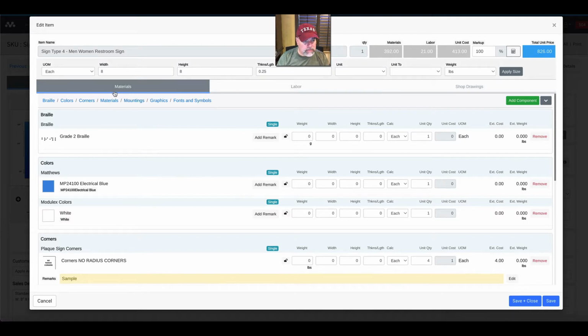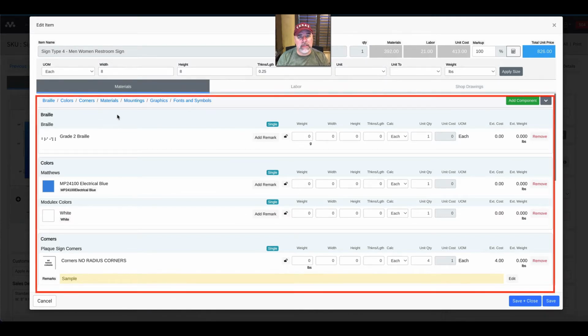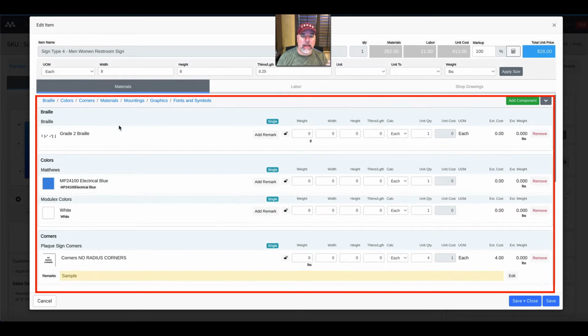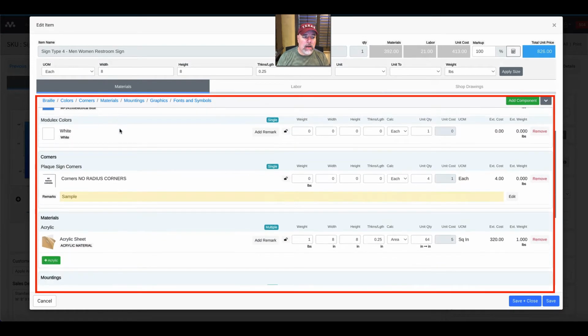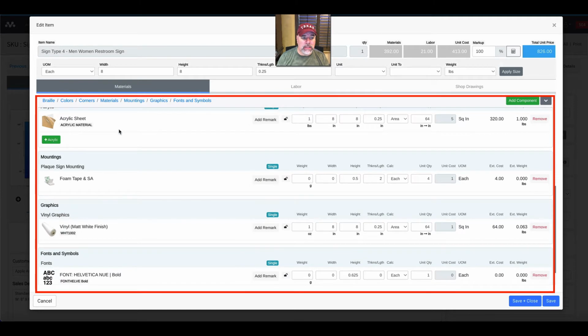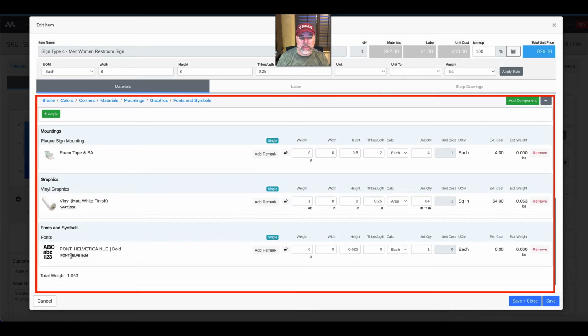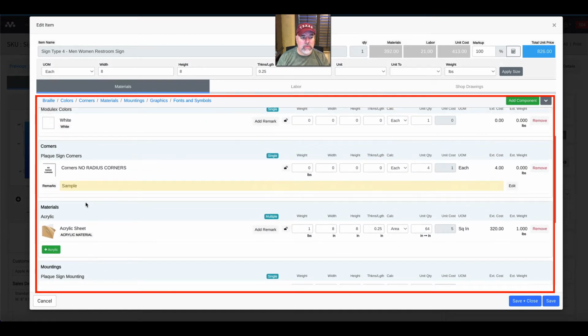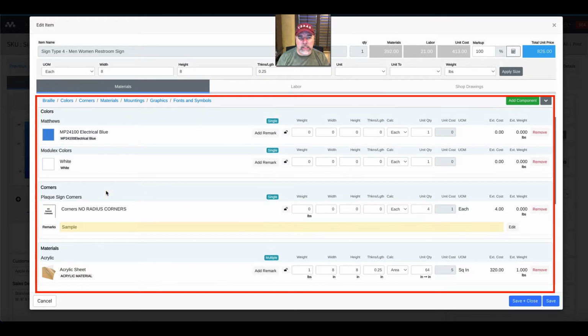All right, down below with the materials here, this is going to be a listing of all the materials, all the components that I've already added to this product that we want to have available to us with the bill of materials that's going to be listed here. So some of these are going to be non-tangibles, right? Like fonts, for instance, that's not something you have in stock. It's just a descriptor that you're including in there as well. Same thing with the corners that I've chosen here, okay? So I can have my radius corners, non-radius corners, whatever that may be, and then include those like I showed you early on within the inventory.